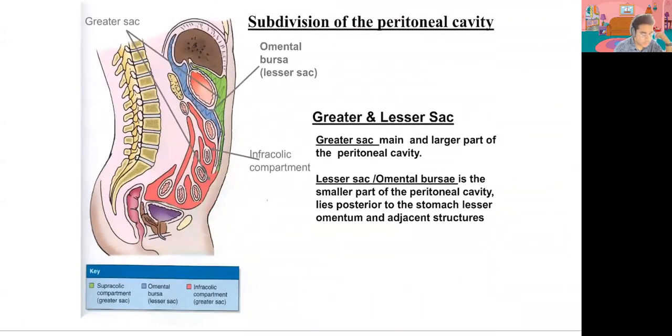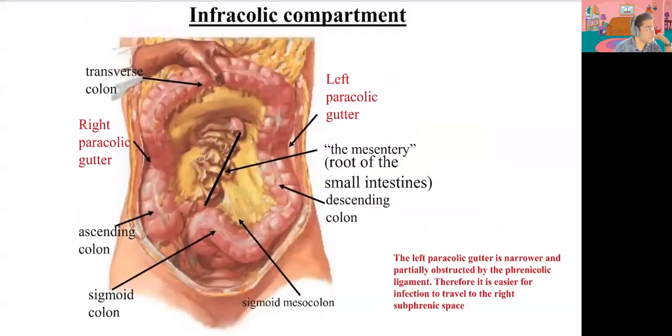Okay, let's look at the greater and lesser sac. The greater sac, right, is the main large component that you essentially would see when you cut open someone's guts. The lesser is less visible, but you can access it through, like what you guys have been saying, the foramen of Winslow or omental foramen, and it's a great way to assess any sort of damage that's happened at the stomach level. Posteriorly you can see where everything could potentially be damaged, the pancreas, right? Because look, this is the pancreas right here, guys. Any sort of bleed or any sort of ulcer could go directly back here and damage it and lead to elevated amylase and lipase levels.